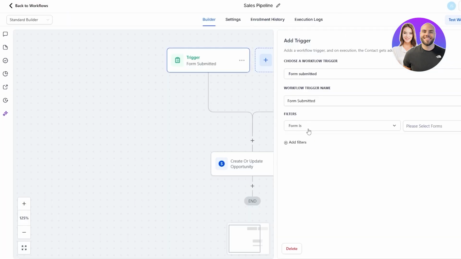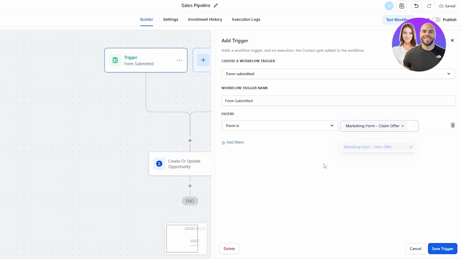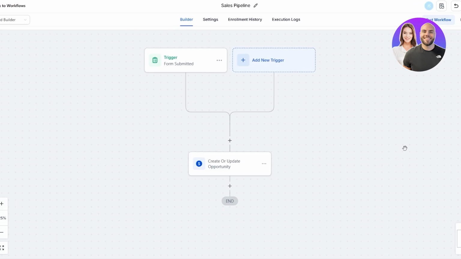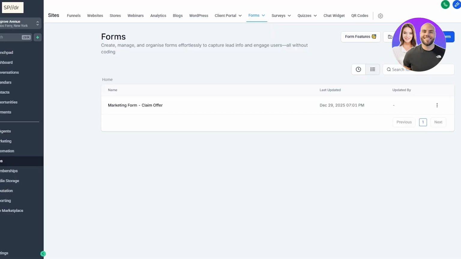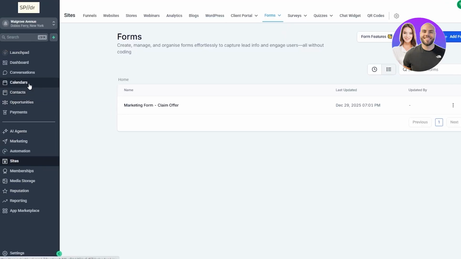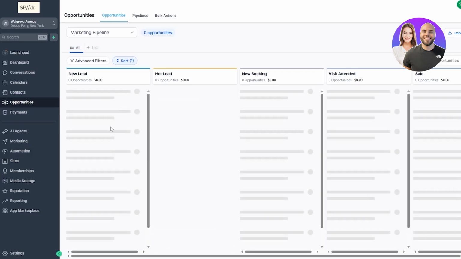Then you just select the form, right? Form is this one. Boom, there we go. We now have the form. So now whenever someone fills out that form with the first name, email, and phone number or full name, that form is going to submit all of that information into this little trigger that we created. And this little trigger is going to go ahead and create the opportunities within the pipeline itself. So if I come back into the pipeline opportunity section, it'll be available here for you to go ahead and check it out.